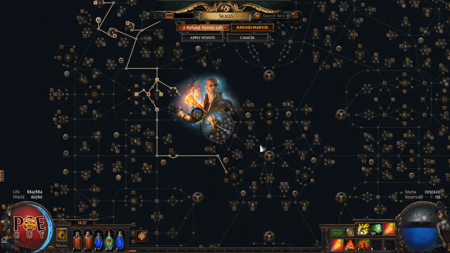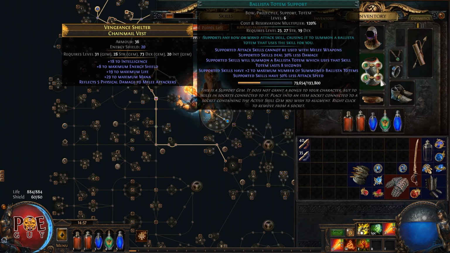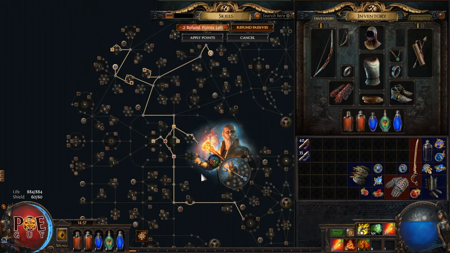You will be fine, so you will stay like this, you will use the same gem setup: explosive arrow, ballista totem support, elemental damage with attacks, multiple projectiles. You will use this setup until Act 10. The damage is extremely insane. You can do white maps with a 4 link socket, and this skill setup at the top.